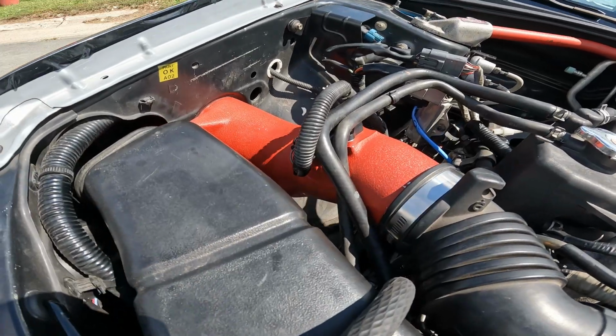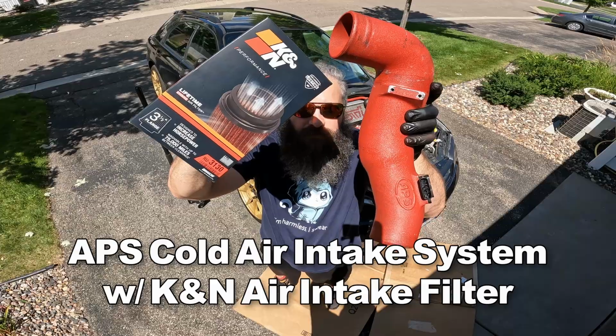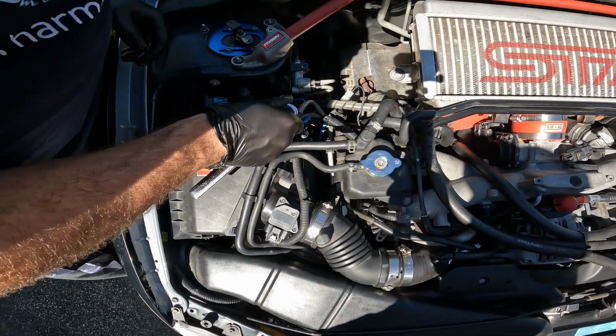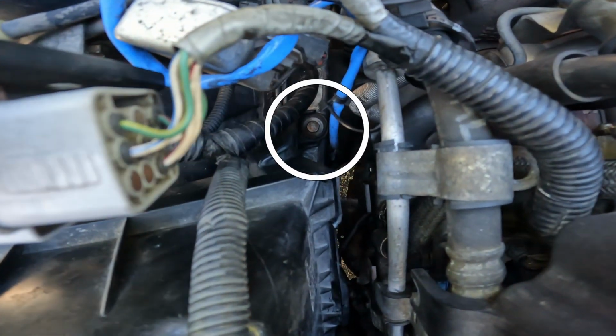Today, we will be replacing the stock airbox and air intake boot with an APS cold air intake system. Let's get started. Using a 12mm socket and every extension I have, remove the two bolts located at the bottom of the airbox.